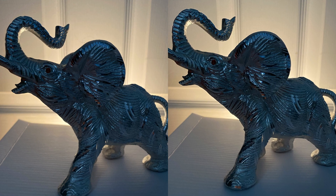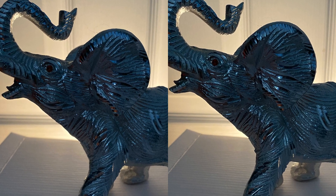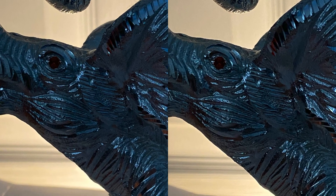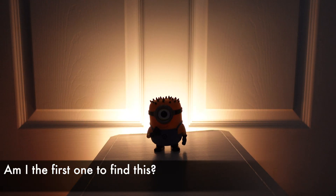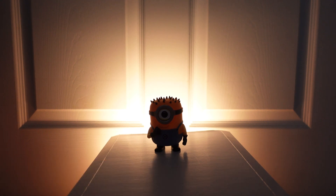If you look closely, you'll see the one on the right is a little bit sharper and shows a little more detail. As we zoom in on the eye, you'll see it looks a little brighter because of that sharpness and more detail in the textures. It's a minor difference, but it's there. It's pretty awesome to see deep fusion getting an upgrade like this and giving us better image quality just with a software update.